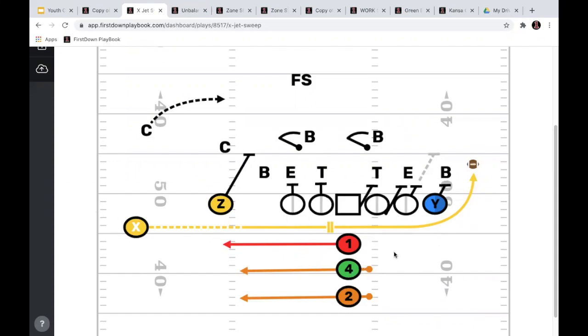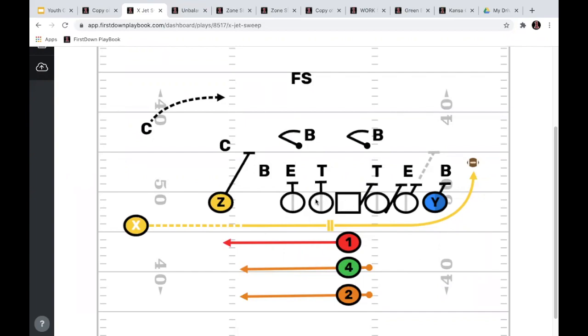So let's take a look at this play from the backfield part of it. Everything is pretty much the same up here. Everybody can just turn and go. All right, now you do have a short edge out here, so there's no sense in going anywhere if you don't have to. So right now I've got the X coming in motion. The quarterback is going to take the snap, all right? And in this case right here, he will have time, or she will have time, to take it, turn opposite, and hand off with their right hand to the X as they come underneath. So that motion might be very short.